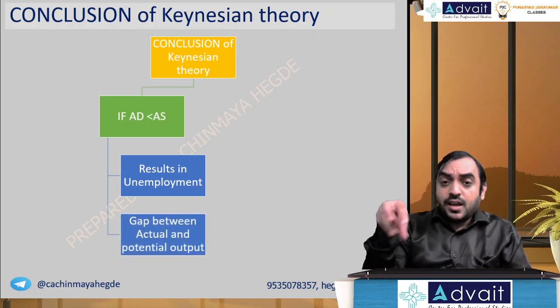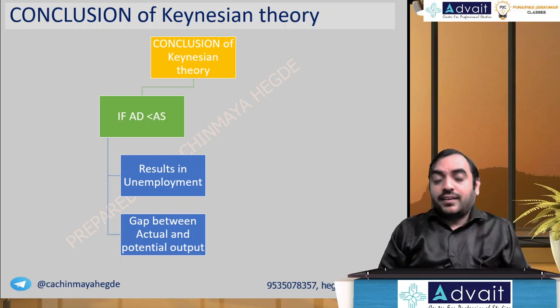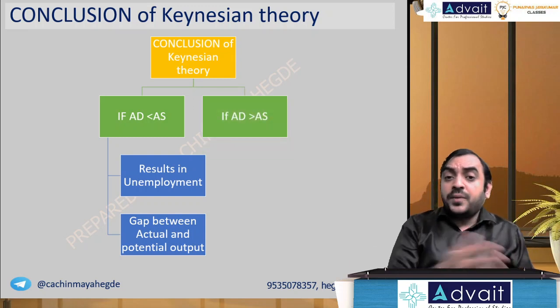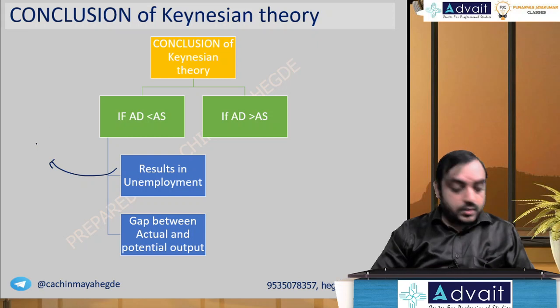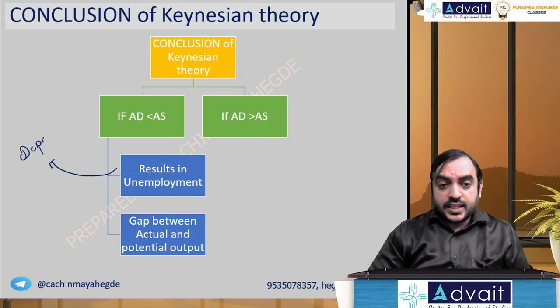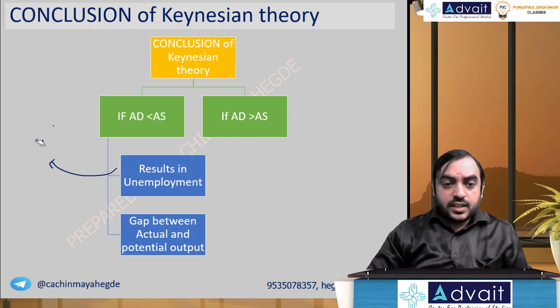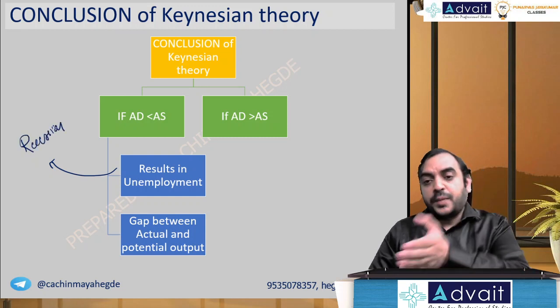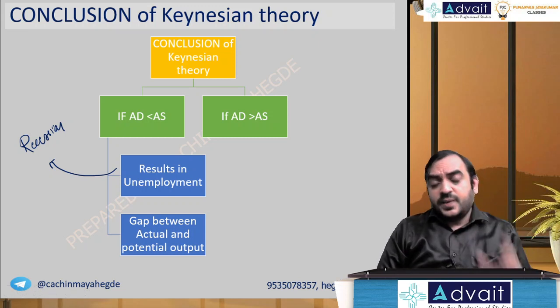The gap between actual output and potential output basically results in huge inventory. What will happen the other way around? I mean, basically, you can say this will lead to depression kind of thing. In a business cycle, that will lead to depression, or let's say the better word is recession, over a period of time. It will not happen immediately, over a period of time. Supply is there, demand is not there.